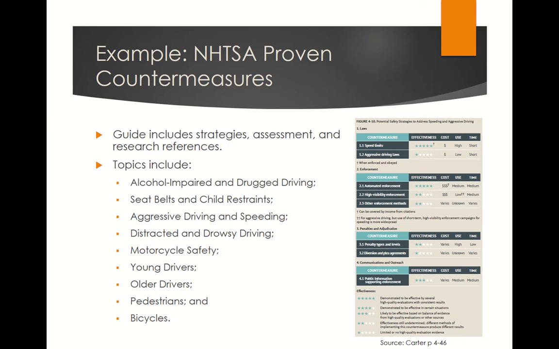An example they gave were some of the NHTSA proven countermeasures, and I just laid out some of the topics in this, as I know some of you have already selected ideas in these areas. They give you some information about the effectiveness of the different strategies, where it lies on the cost, and most of the ones that I would expect you to be looking at are at the single dollar sign, what the use is, and then also when you should see those results, short or medium term kind of outcomes.